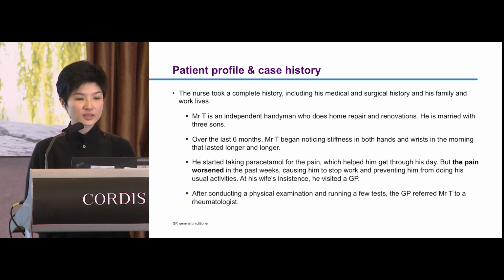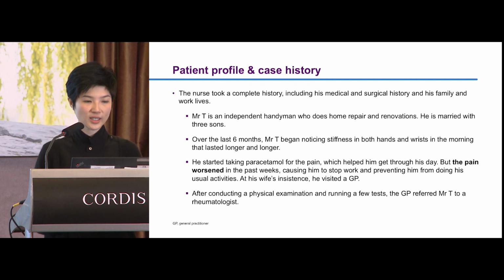Over the last 6 months, Mr. T began noticing stiffness in both hands and wrists in the morning that lasts longer and longer. And he started to take painkillers to help him get through his days. But the pain worsened in the past weeks, causing him to stop work and preventing him from doing his usual activities. So with his wife's insistence, he visited the GP. So after conducting physical examinations and running a few tests, the GP referred Mr. T to a rheumatologist.